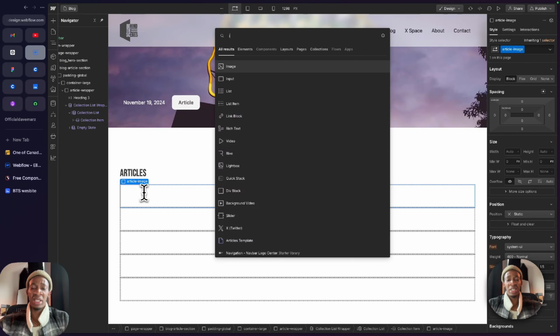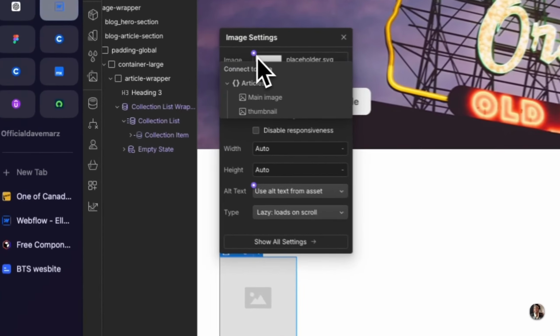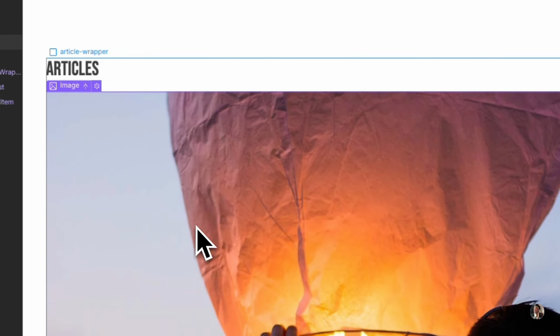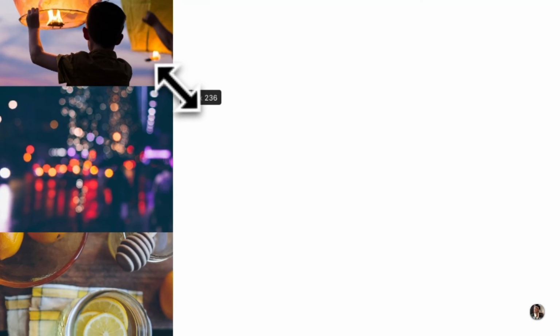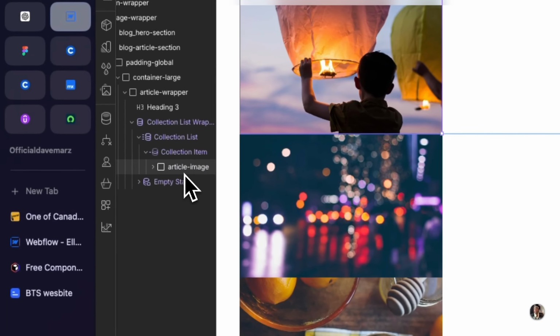Okay, now we're going to put in an image inside. I hope this is good. Now we're going to tie the image to the thumbnail. Now we have thumbnail, but they are so big. We don't want it to be this big. Just going to reduce it like this. See, I drag it from this node and I reduce it. All right, so this is pulling from the source, which is the collection, the CMS that we've created. All right, now that is that, and that's for the article image.